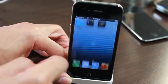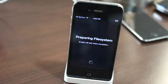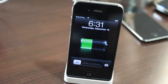Now, once you run Cydia, it'll have to go through and perform its update, and that's very lengthy, preparing file systems. So I've sped this up significantly, but that's all there is to it, ladies and gentlemen. That's how you get Cydia on your jailbroken iOS 6 device. It really isn't as difficult as it seems.